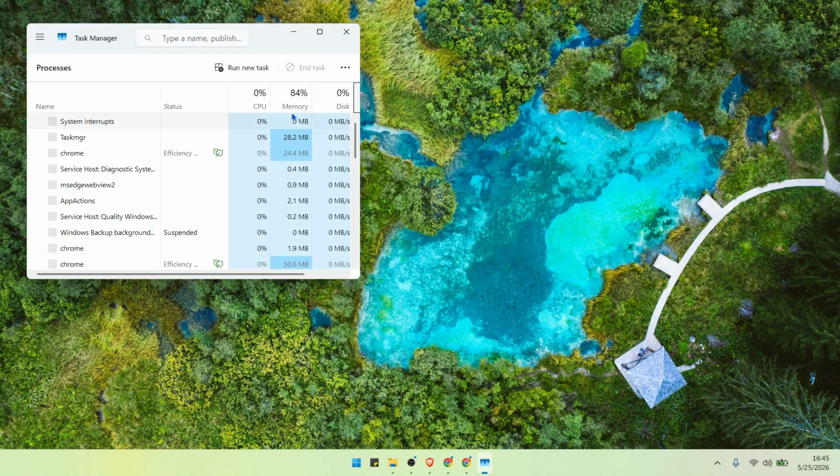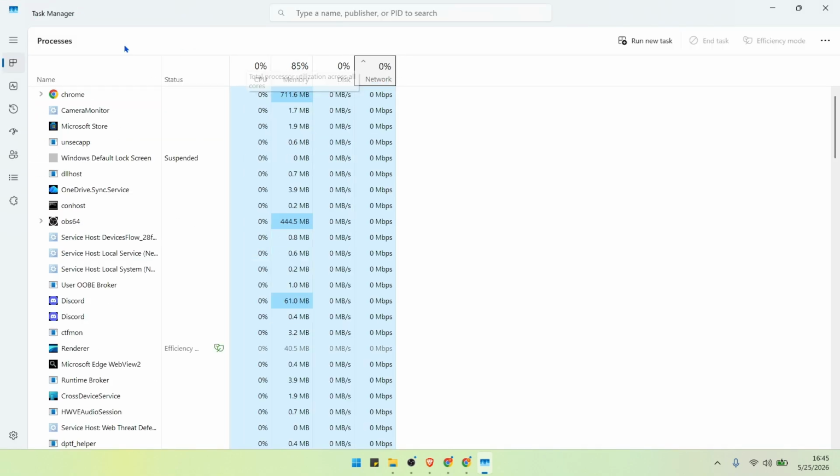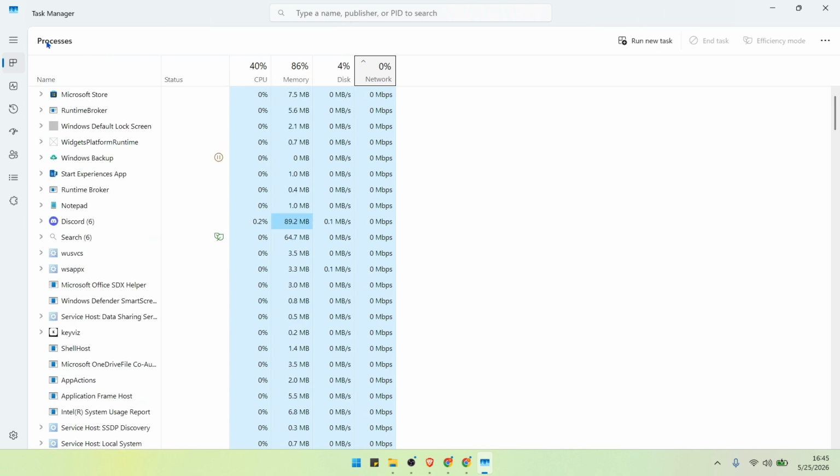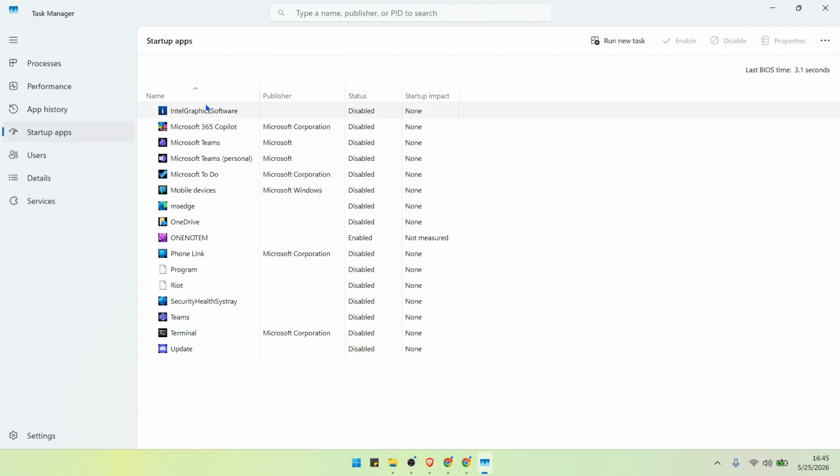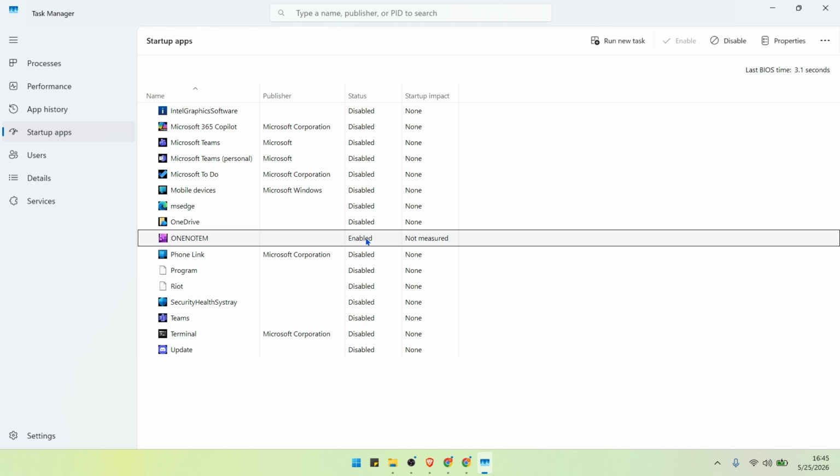Here, you will again see a list of programs that automatically start when Windows boots. Find the startup app you want to disable, such as Steam or another program running automatically in the background. Click the program once to select it. Then click Disable at the top right corner, or you can right-click the app and select Disable from the menu. This will stop the app from launching automatically whenever Windows 11 starts.